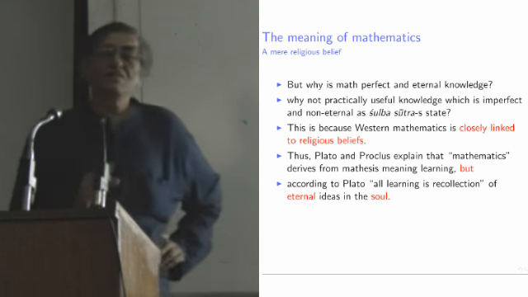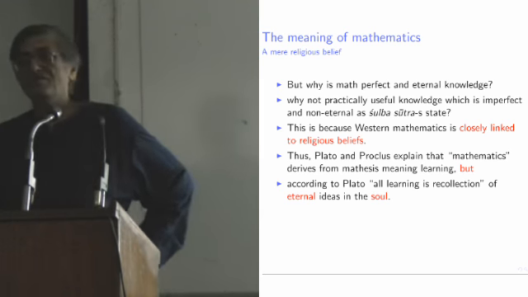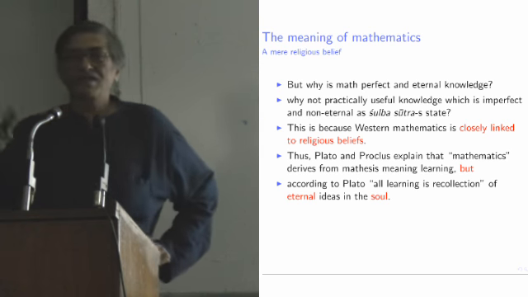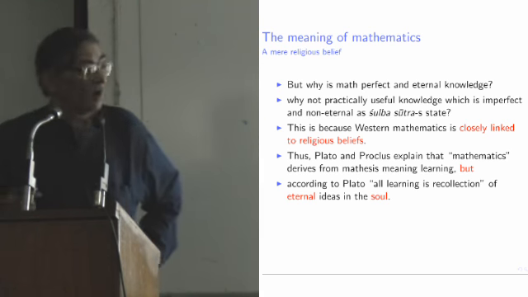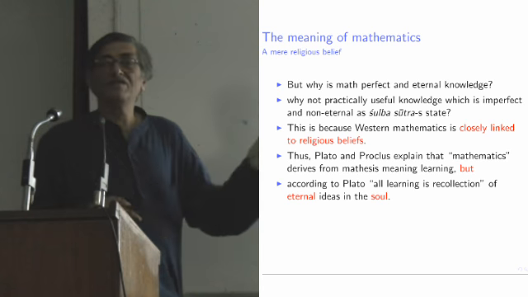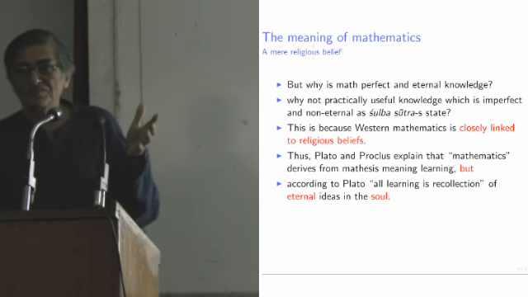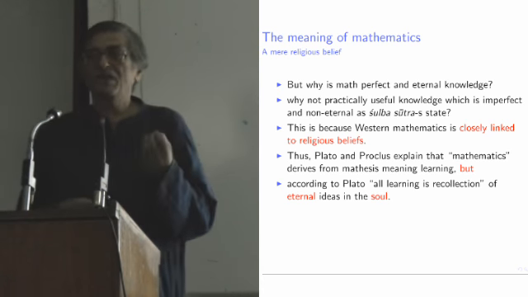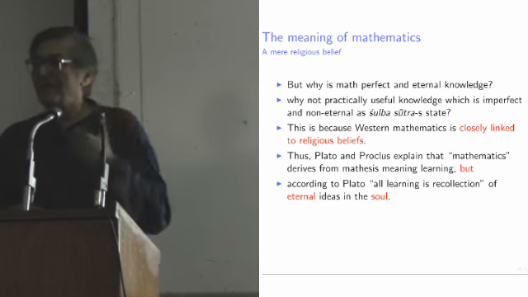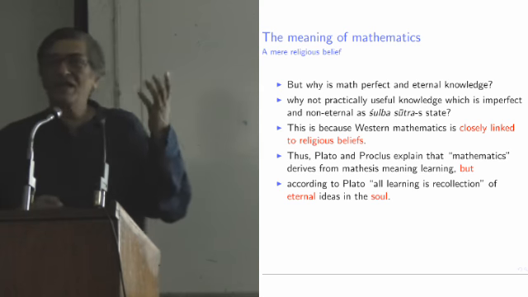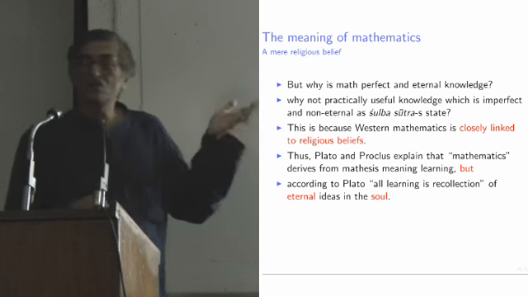So what does Plato say? Mathesis means learning. What is learning? All learning is recollection. That is the Platonic formula. Recollection of what? Recollection of the eternal ideas in the soul. The soul goes through several lives. And by using mathematics, you arouse the soul and make it recollect its previous life, the knowledge of its previous life. This is in Plato's Meno.